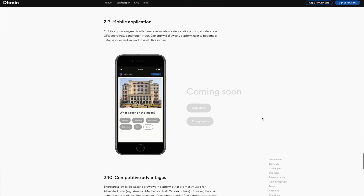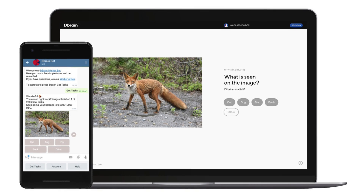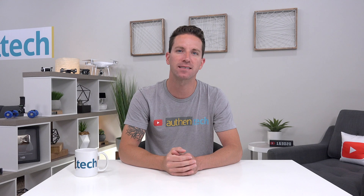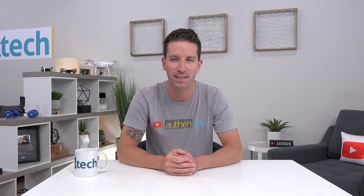They have mobile apps coming in the future, so I could see people all around the globe opening up the app whenever they have spare time, completing some simple tasks, and then earning rewards. As they say, there's close to 2 billion internet users around the globe, and at the same time around 2 billion people who have no access to a banking system. Since cross-border payments via banks are expensive and slow, cryptocurrencies could solve this problem by reaching any person connected to the internet. So the supply of these online crowd workers is globally abundant.